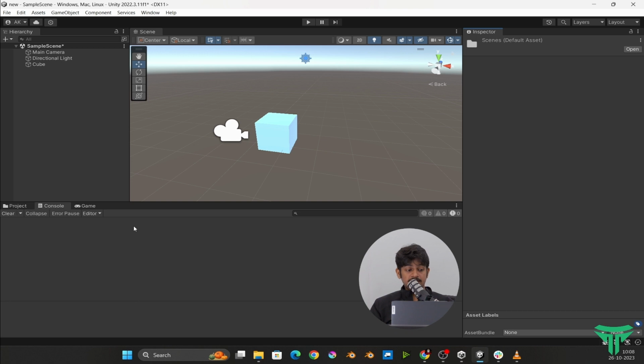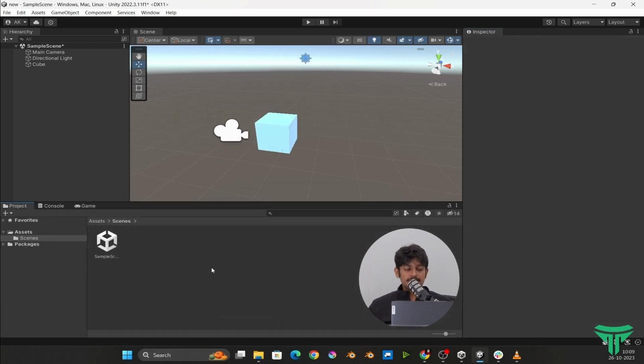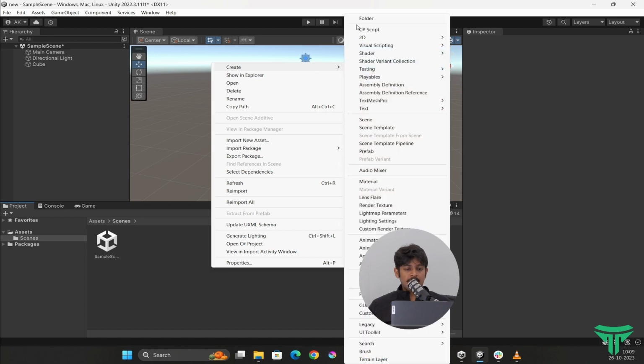Now, when it comes to the console window, it handles all the code execution, all the errors, all the warnings when you're creating your scripting part of the project. So when you're creating a script and you get an error, it will be showcased over here in the console window. To get a good grasp on that, I'll just create a script and show you. And to create a script, all you need to do is right click on the project window, go to create and create a C# script.